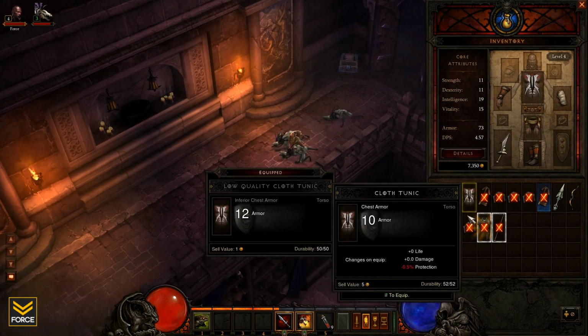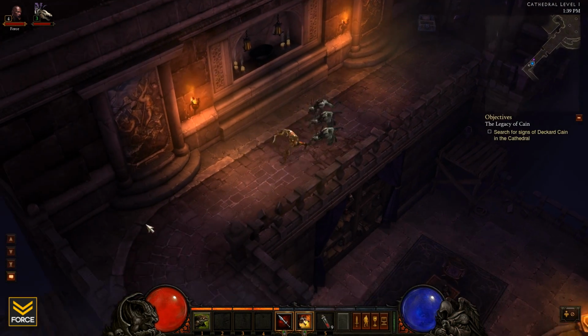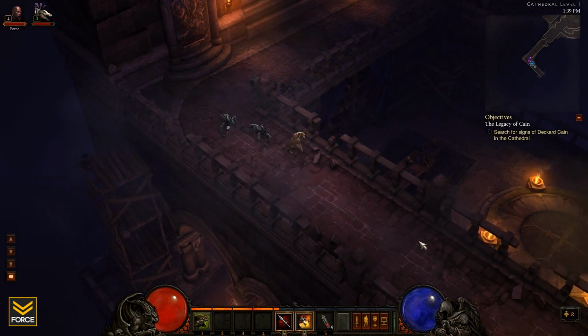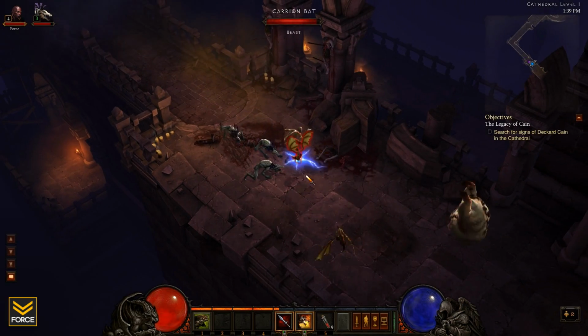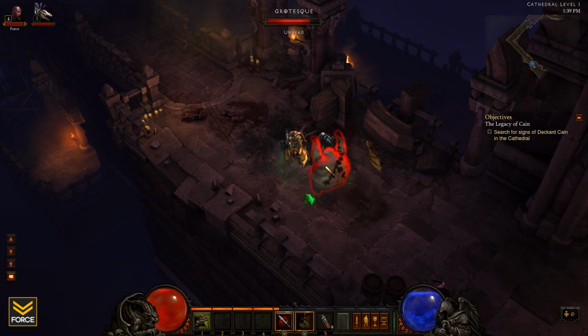Hunter's Cloak, that's a perfect example. I'm not a hunter, and I picked up all this monk stuff as well, which clearly isn't for my class. So no, gear doesn't just drop for your character that you're on, although it looked that way.